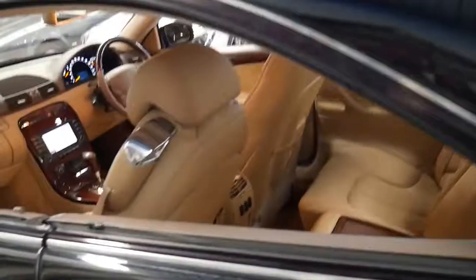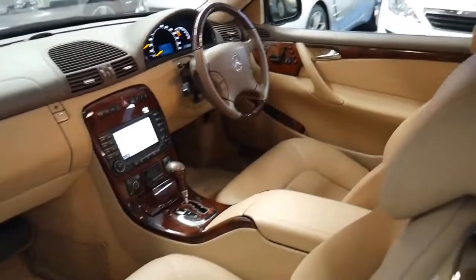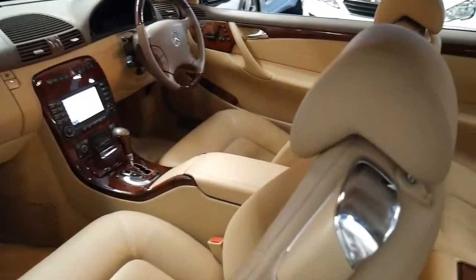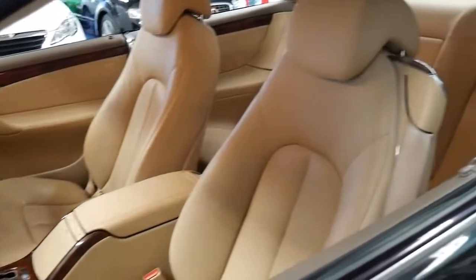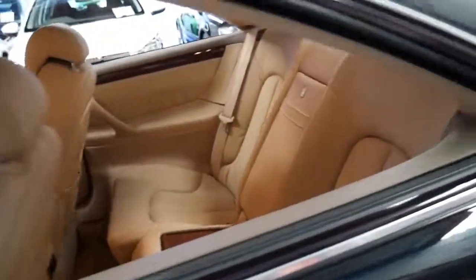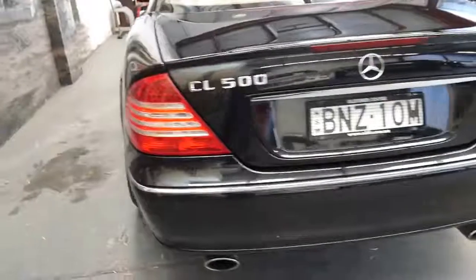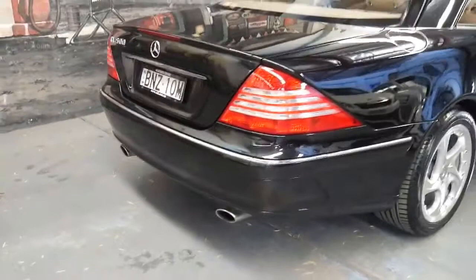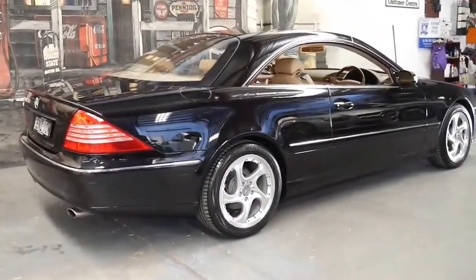But if you've been waiting for a very good example of the CL500, we think this is it — with such low kilometres, in a beautiful colour combination, in immaculate condition. We offer in-house finance and we do specialise in Mercedes-Benz. Contact us on 02 9569 9999. You can ask for myself — my name's Philip — or you can ask for Richard, who generally takes care of the finance. Thanks for taking the time to watch our video and we look forward to hearing from you.